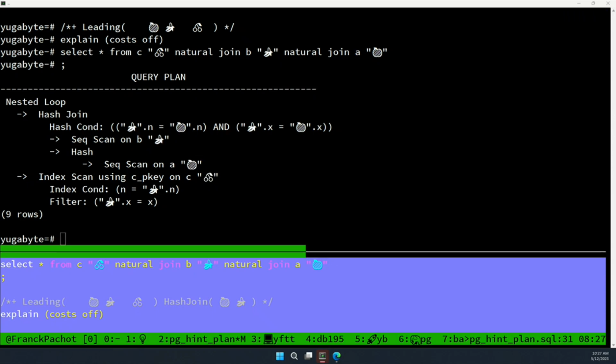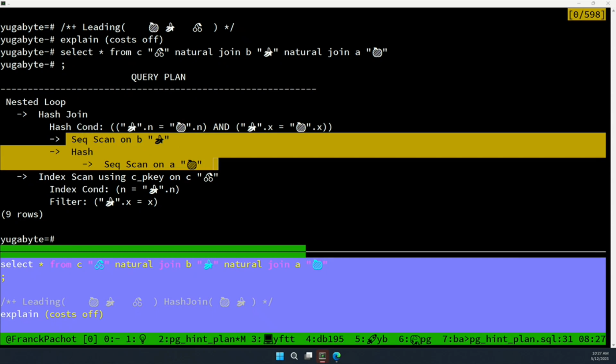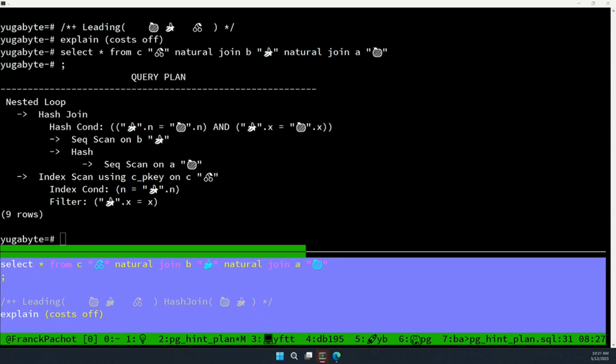The reason is that my hint was used. First, it considered the join from apple to banana, but still has the possibility to do it in the other way, hashing one or the other. It is enough to get the query planner to look at the aliases in this order, but the direction of the join, I didn't hint that.